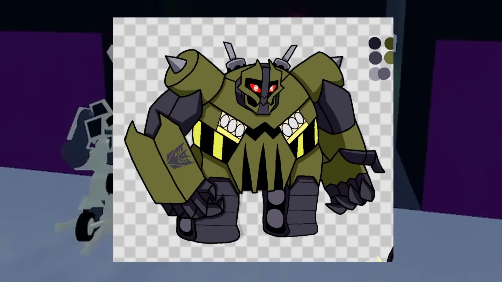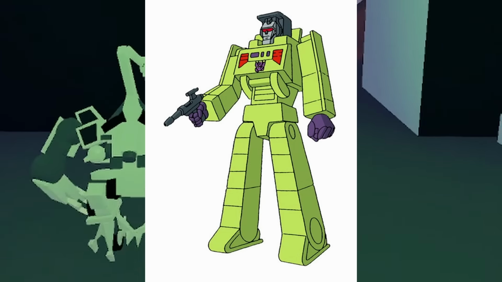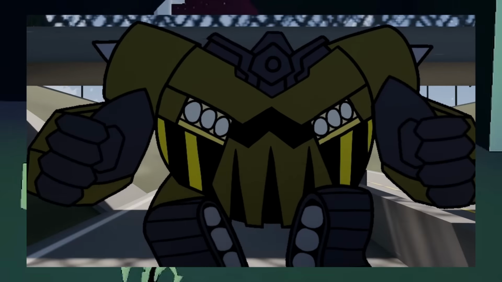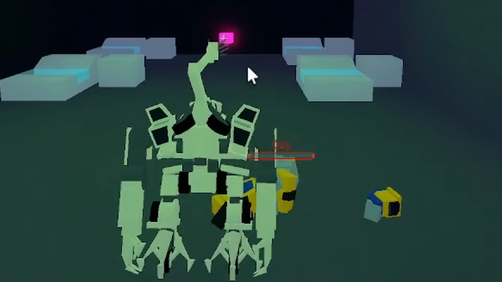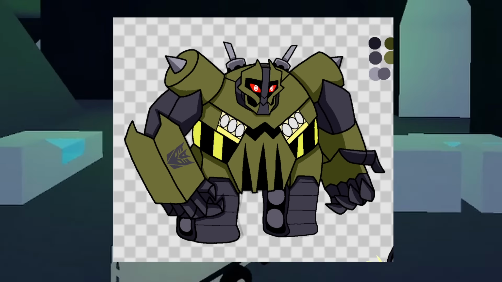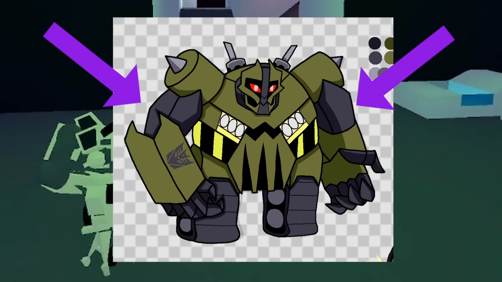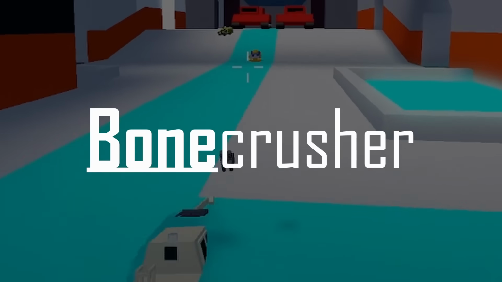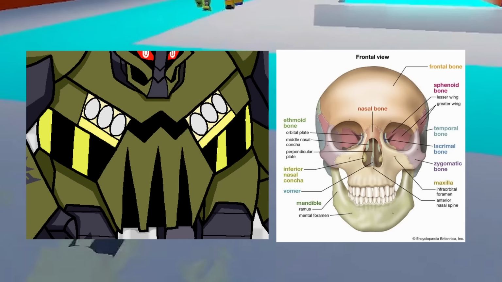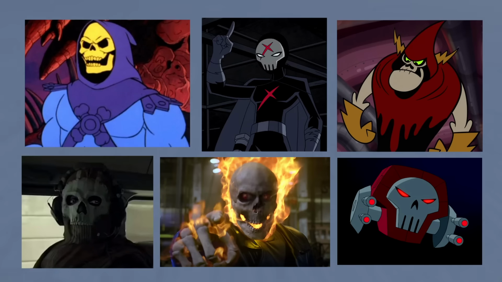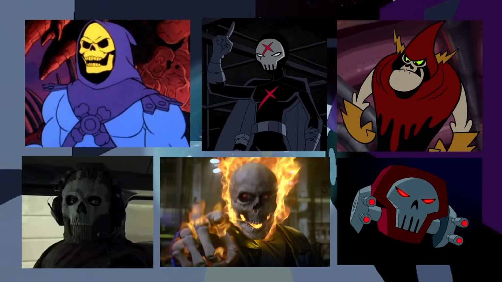I also had the treads take up his legs like in his G1 counterpart's legs. And yeah, they seem a bit stubby in some angles. I'd imagine if he tripped he could easily roll back onto his feet, given how he's like a ball and has two big arms to help him get back up. It may be a bit on the nose considering that bone is in his name, but I thought it'd be cool for the body to resemble a big scary skull, since skull designs are iconic all around media, and it stylizes the wrecking ball body.